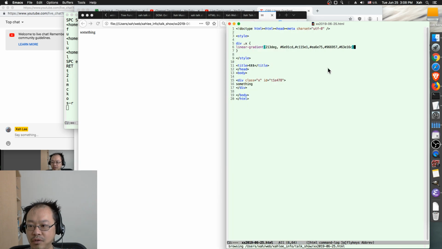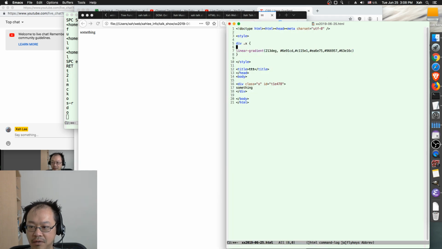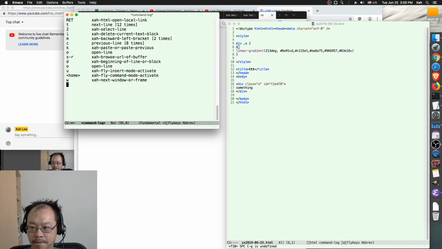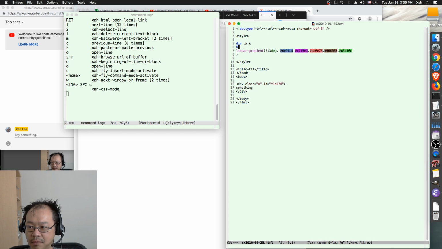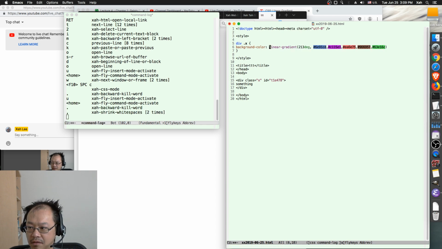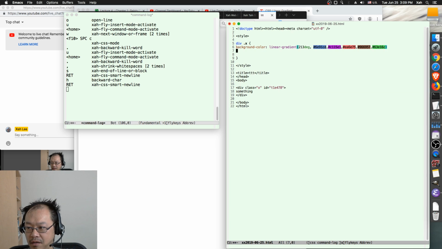Oh, it should be background. So background linear gradient. XR CSS mod. So background color colon linear gradient. That's right.